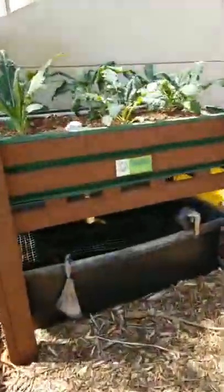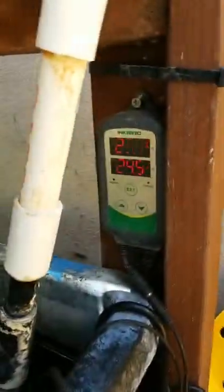Here's the aquaponics that somebody asked about. Let's see if we can see the tilapia in there. Fishies. Oh, there's one. You see him, the big guy? That's a tilapia. We keep the water nice and toasty for them.